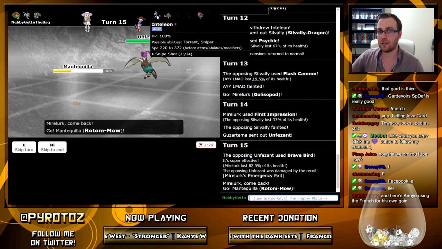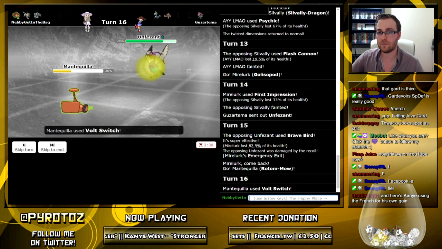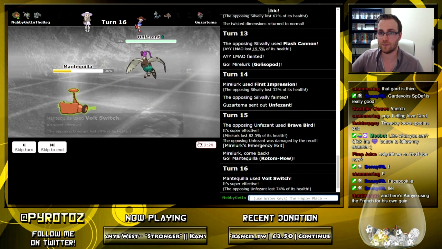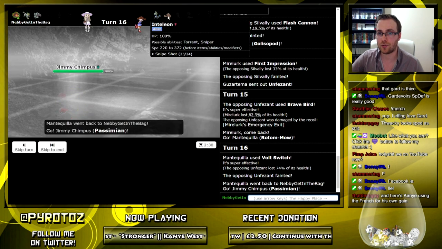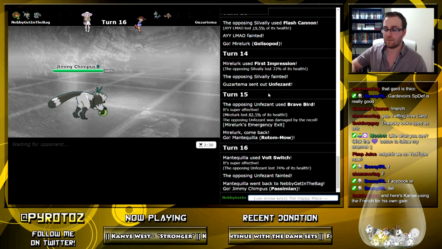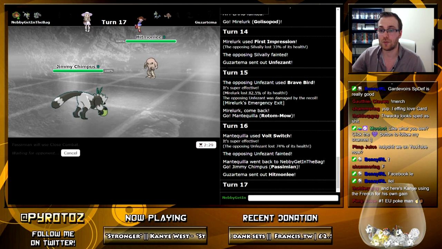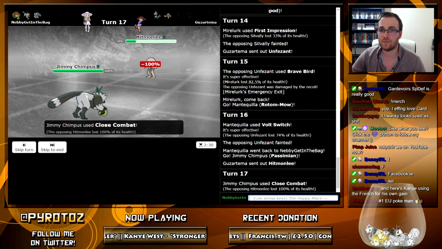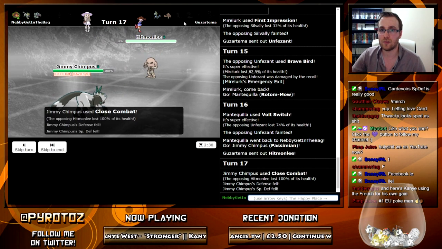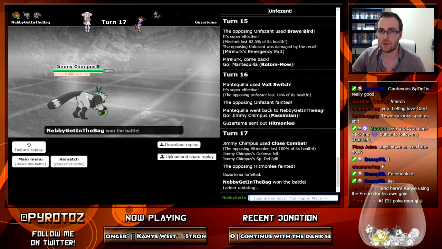Go to Montequilia. Beautiful. And now Jimmy Chimpus cleans up. I don't think either of those take a CC. If this turns out to be Endure. Alright, cool. Obviously Grassy Seed. And that also dies, so very nice.